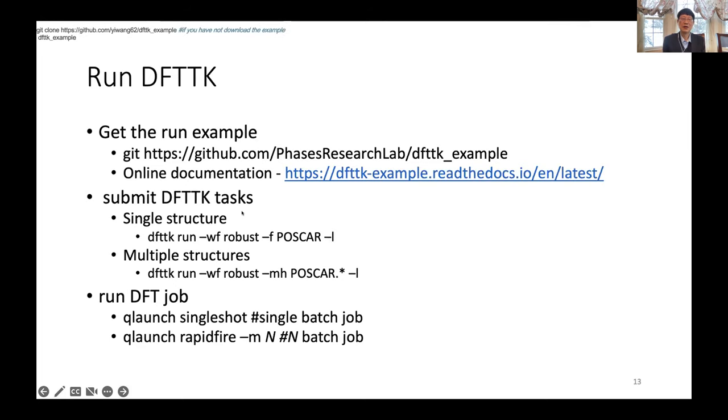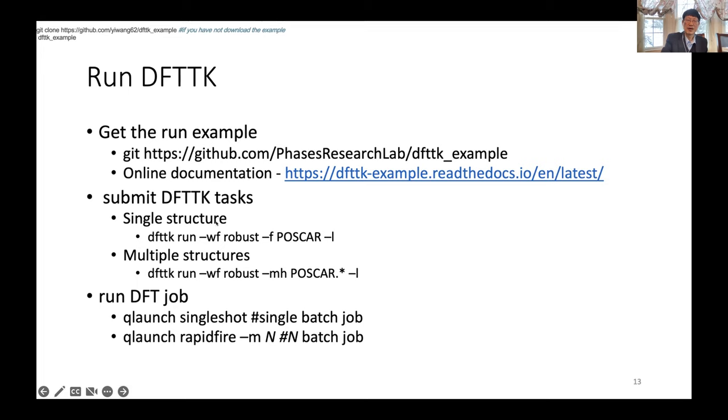So how to run an example, run a DFTTK. We also prepared examples in this workshop. You can go there again, just git clone and copy them from there. And again, we also prepared online documentation that I mentioned, using Markdown grammar or even RST grammar. You can just go there, because when you prepare the package, you don't need to write some kind of local text file. This online documentation is automatically based on our package, which is very convenient.